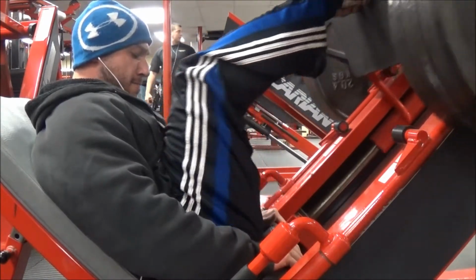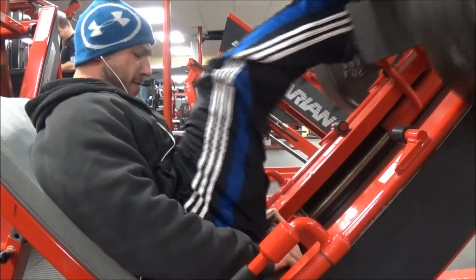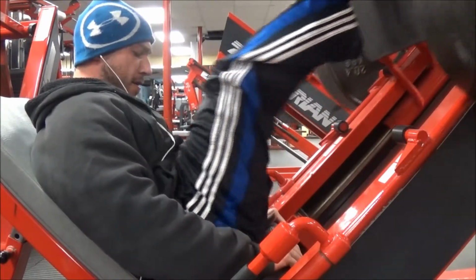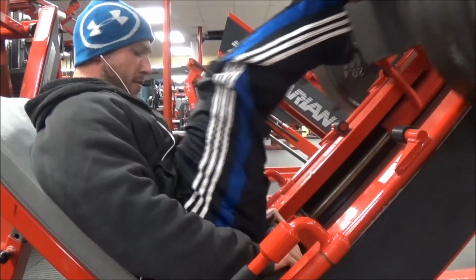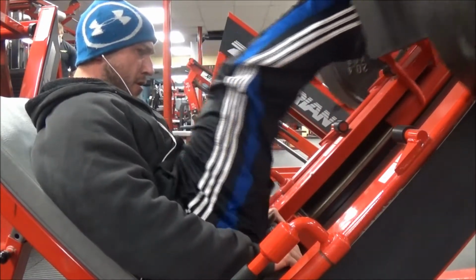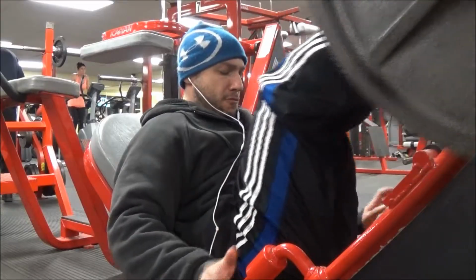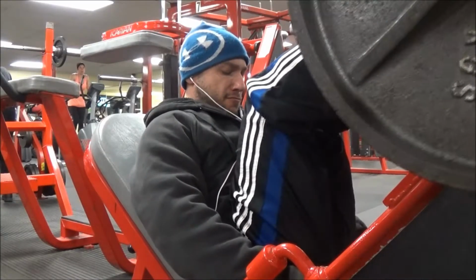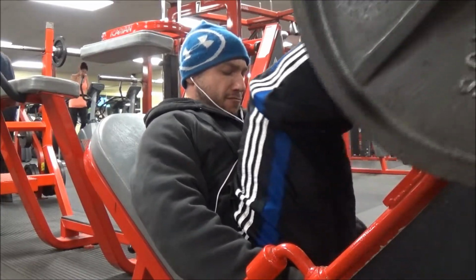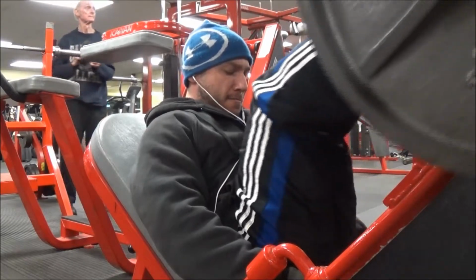So I start out with one plate and I pyramid up and I get around anywhere from 50 reps to 20 repetitions. And I got this actually from Levi Burge, a WMBF pro that I feel is going to be one of the best in the world. The guy, he doesn't do full repetitions on the leg press, but you know, while doing that, that leaves all the resistance and tension on your quads.